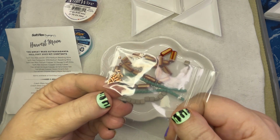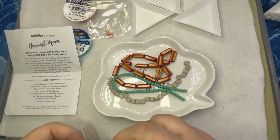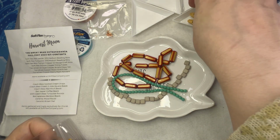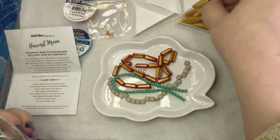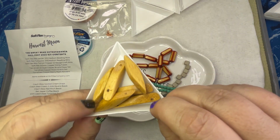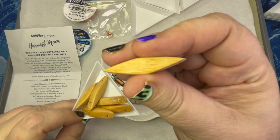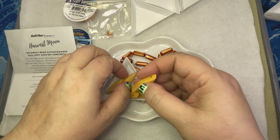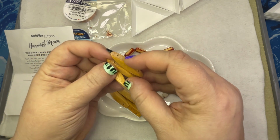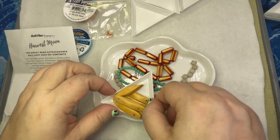So we also have the wonderful crimp beads that I love in copper. And then we have, I don't know, it says ceramic, but it feels like wood. Let me just pull them out here. So these are cool. They're oblong. They've got 2 holes. A stacking technique. I think I saw somebody stack some of these, sandwiching the beads in between these guys. But you can do a lot. You can make a pair of earrings. Oh, a pair of earrings would be cool. We'll definitely play with those at some point.